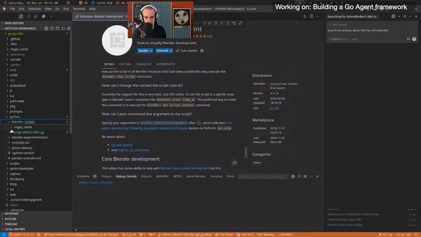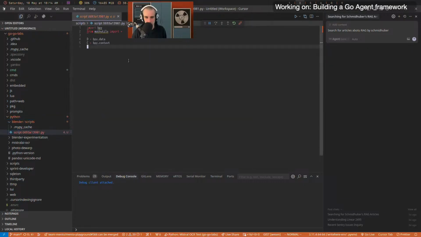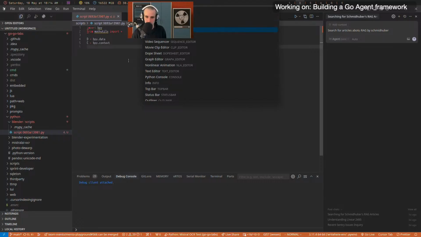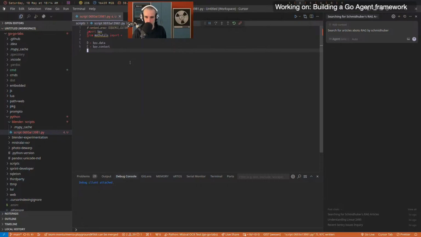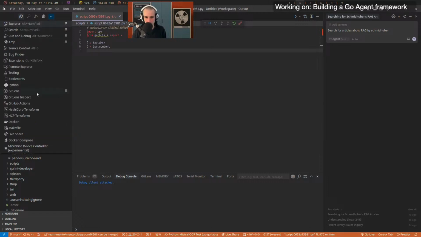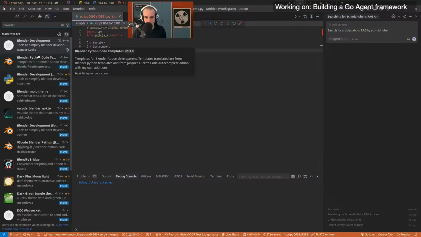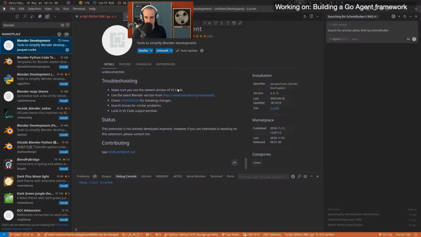Blender scripts. So script context. And we're going to do this in the movie clip editor video sequencer. That's the one we're going to use. I don't really know what that means, to be honest, because my knowledge has a little bit disappeared.